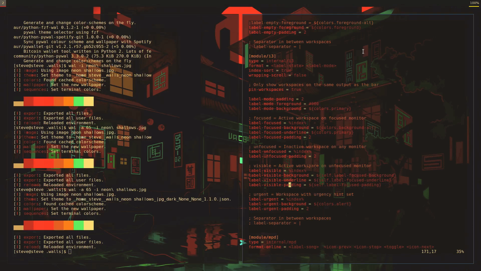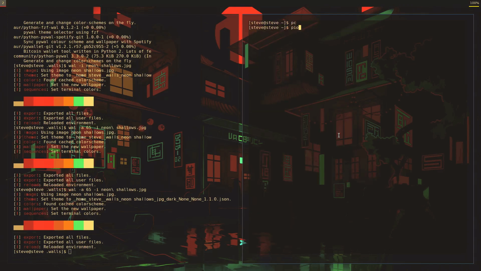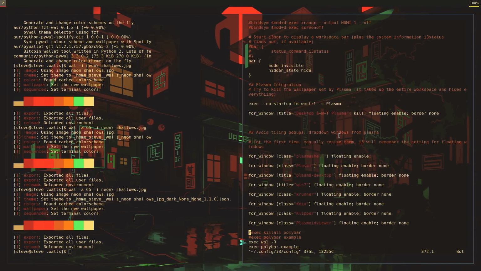Anyway, you can look at that and compare and contrast it with your Polybar one. At first, this stuff on the left wasn't showing up, so I had to go in there and make some changes. Not sure why it's not showing up there. Okay, and then the i3 config down to the bottom.